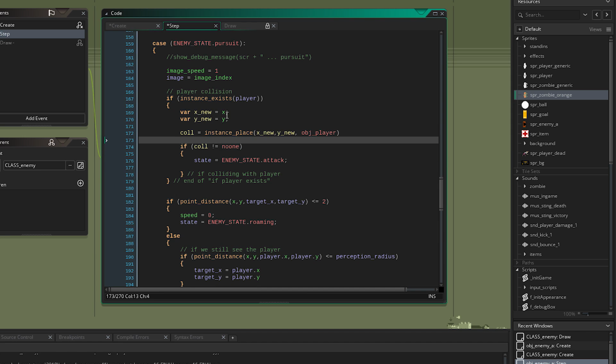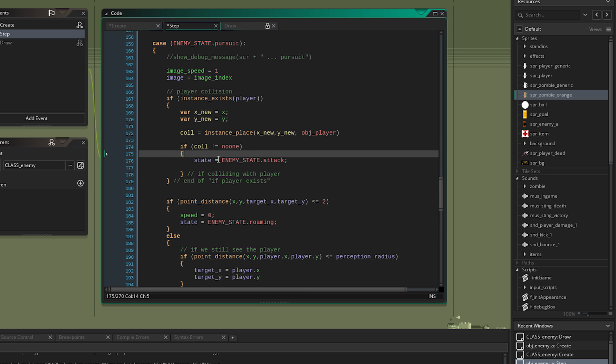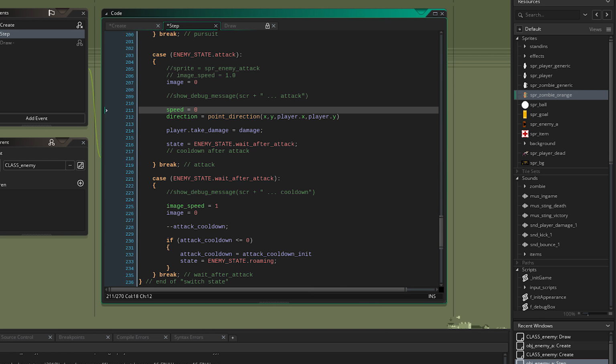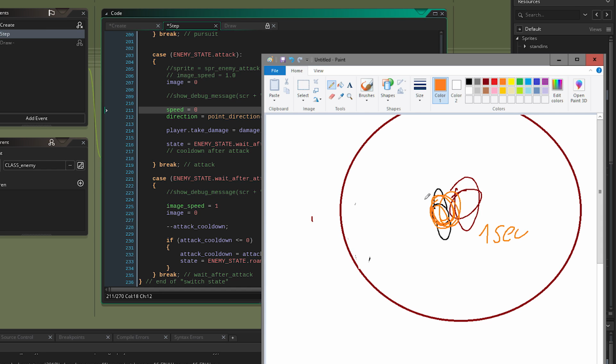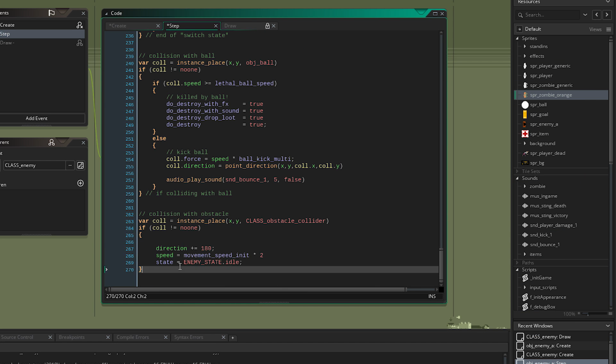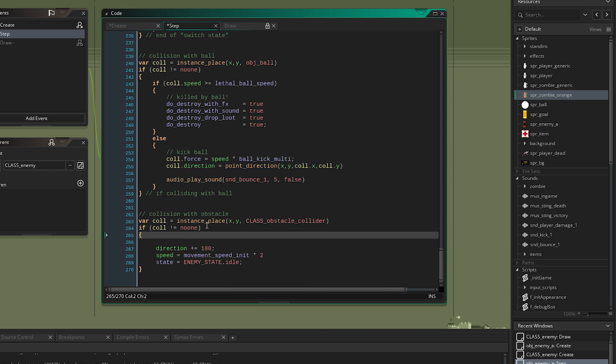The player still exists here, and we're probably already colliding with the player. Then we switch the state to attack. Now we're here in attack, and we can deal out some damage to the player again. So this is a pretty simple state machine, but it works for our enemy. And this also explains the strange enemy behavior once they run into obstacles on the map. But in principle, that's our enemy.